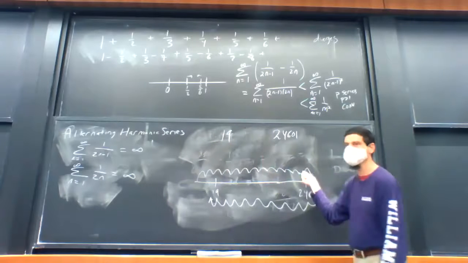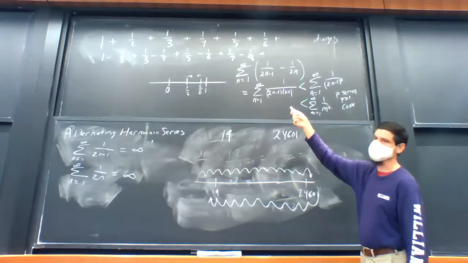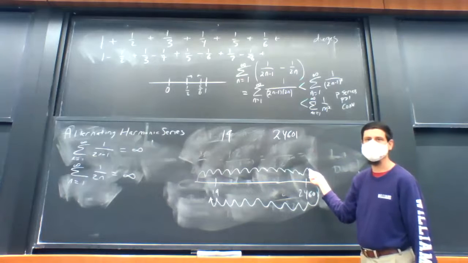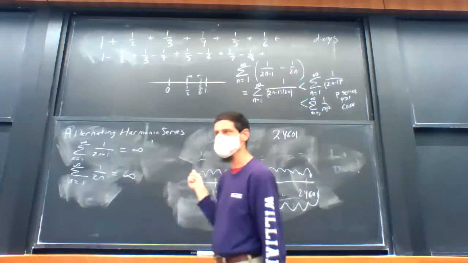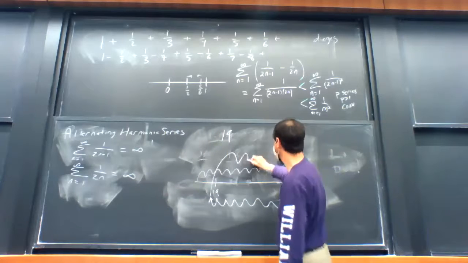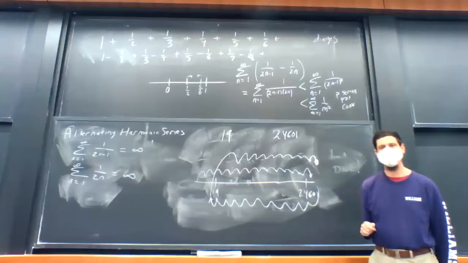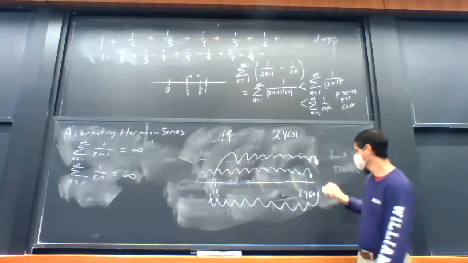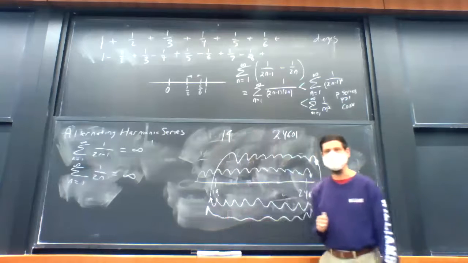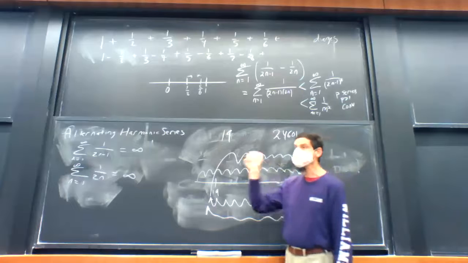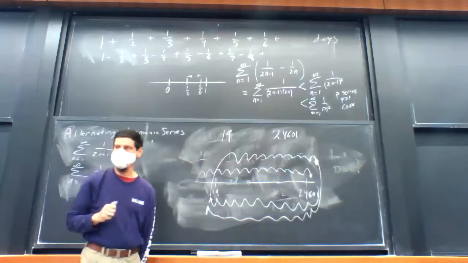So let's say the last positive term we added was 1 over 17 quadrillion and 1, because it has to be odd. Then we would add 1 over 17 quadrillion and 3, 1 over 17 quadrillion and 5, 1 over 17 quadrillion and 7. And we would keep adding positive terms until we again just exceed 24601. And then what would we do? Then we would add the negative terms until we just go below 19. So by doing this, I can reorder the terms so that my sum hops between any two values I want.